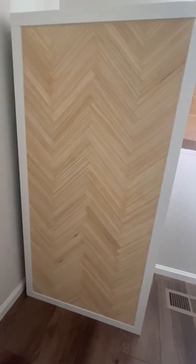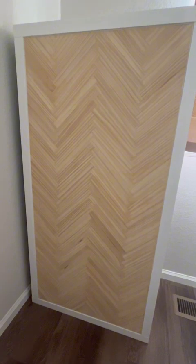And this is the finished product, you guys. I did both sides. Obviously, didn't want to walk you through doing the second side. But what do you think?